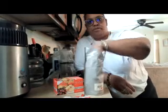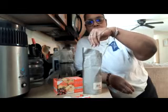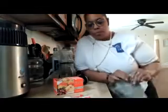Okay, you saw that fall. Try it again. Don't worry, my hands are clean. Yep. So this is a leaf. This is also what I will put in at that time once the roots have boiled.